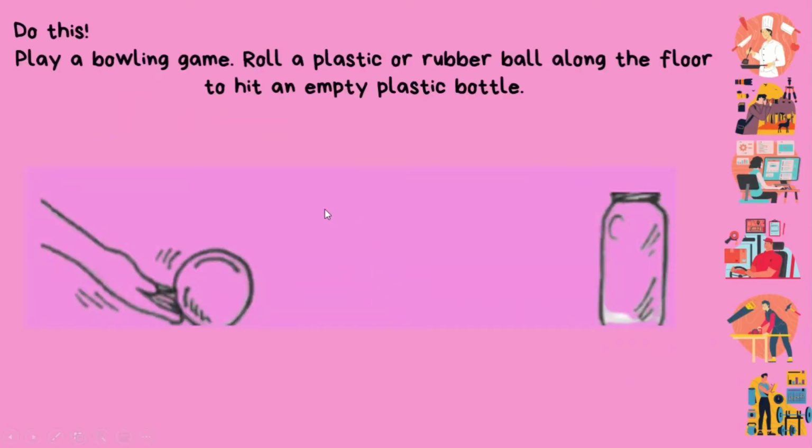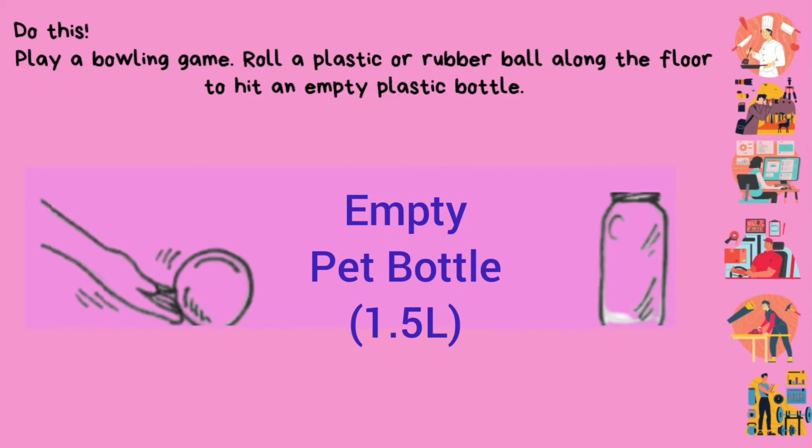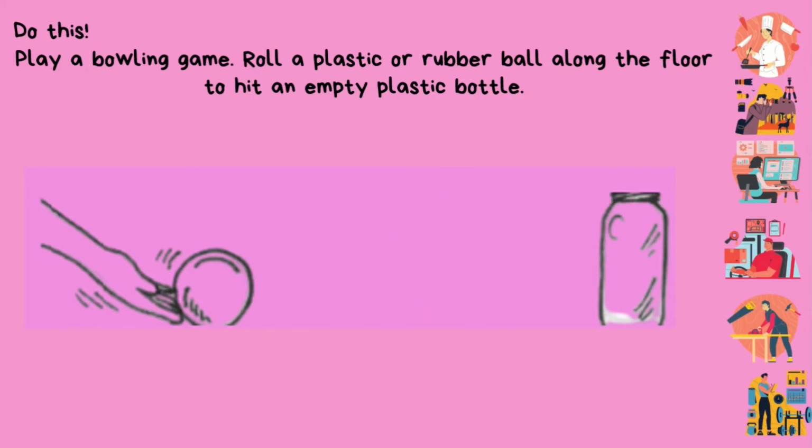First, let's do this. I know that you are familiar with a bowling game. So, you may try this at home. You may use a PET bottle and a ball. All you have to do is to roll a plastic or rubber ball along the floor to hit an empty plastic bottle.